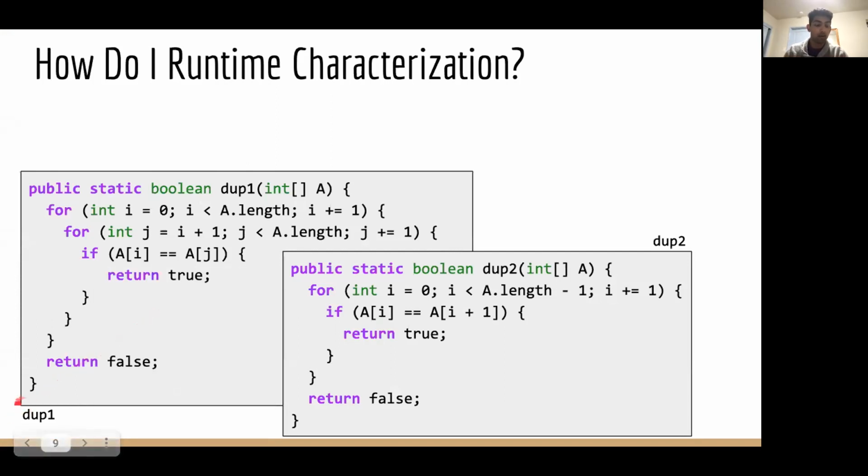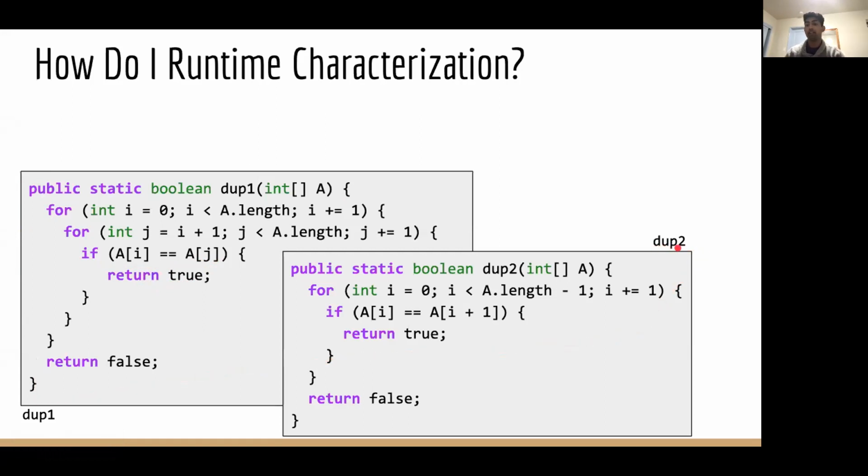So what's happening in dupe 1, just so we understand the code, because it's going to come up a lot in this lecture, we have 2 for loops here. Okay, and these for loops, in essence, just iterate through every pair of elements in A. Okay, and then every time we have a pair of elements, we say, are you equal? If you're equal, we return true. So that's dupe 1, which is the silly approach.